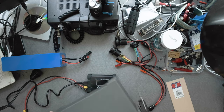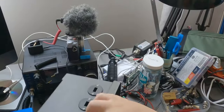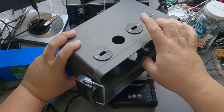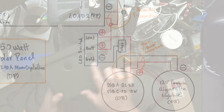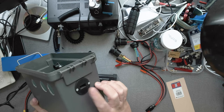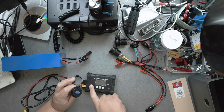On the box, I'm going to put the connections on either side. One side will have power — two Anderson Power Poles for the radio, and one for a light or something. Then I'll also have a cigarette lighter. On the other side, I'm going to put the USB, a switch, and another USB-C. And of course one connection is for the solar panel. This one comes directly from the Buddy Pole Power Mini.